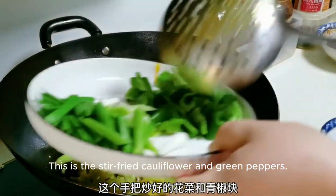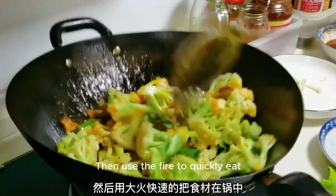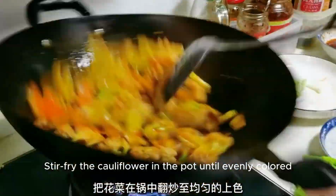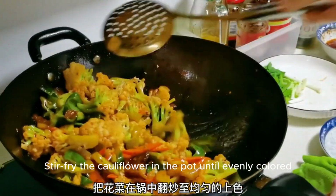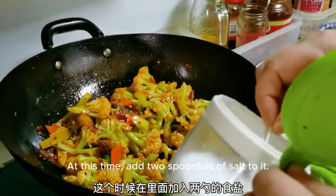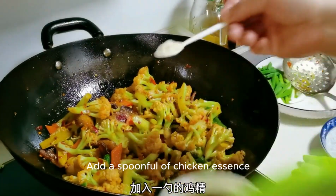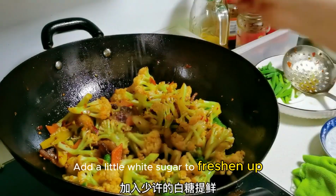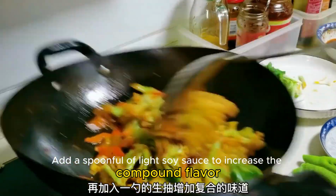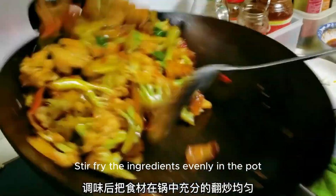This is the stir-fried cauliflower and green peppers. Then use high heat to quickly stir fry. Stir fry the cauliflower in the pot until evenly colored. At this time, add 2 spoonfuls of salt to it. Add a spoonful of chicken essence. Add a spoonful of light soy sauce to increase the compound flavor. Stir fry the ingredients evenly in the pot.